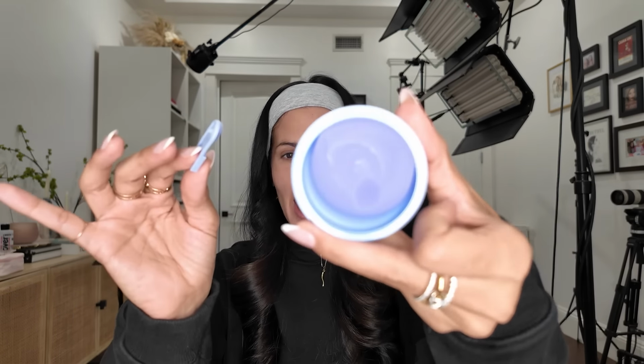So that is that. Very interesting. So unhygienic, but it's mine, so I don't care. Just put some back. It takes very little, and then you put your lid back on. And then you can just pop your little spatula right back in. I think that's really cute. And it feels cooling. It doesn't feel that silicone-y, you know? It feels, I don't know, interesting.